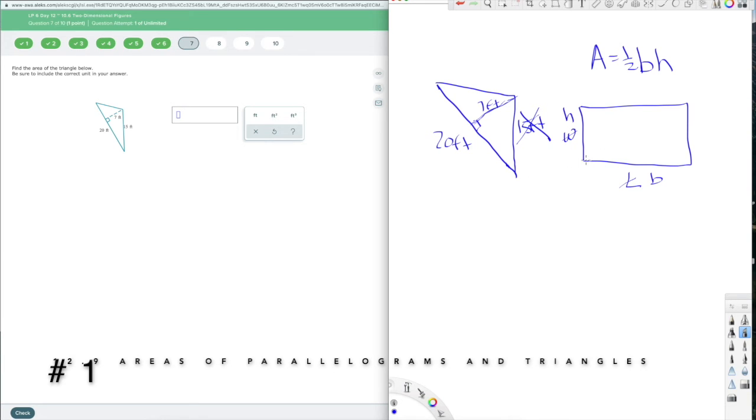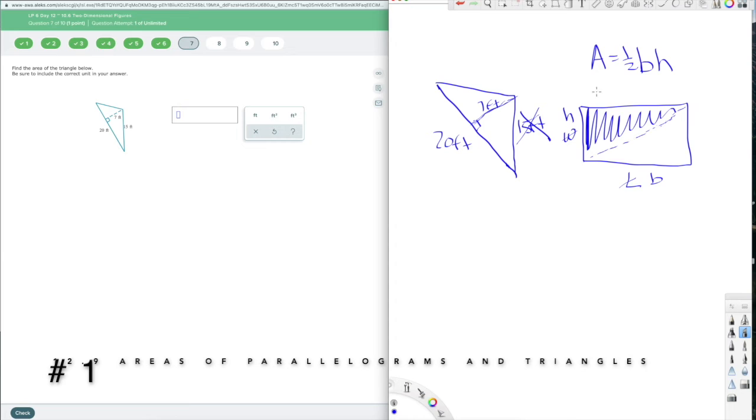And I'm going to do this dashed line like this from corner to corner. We're going to pretend like that's nice and straight. I know it's not, it's a little curved. But what we want to notice is that this line, when I go from corner to corner, or I could have gone from this corner to this corner, it cuts the rectangle in half. It creates a triangle that cuts the rectangle in half.